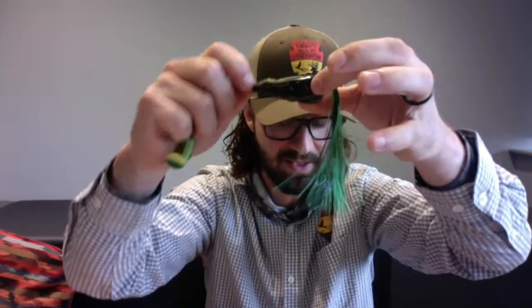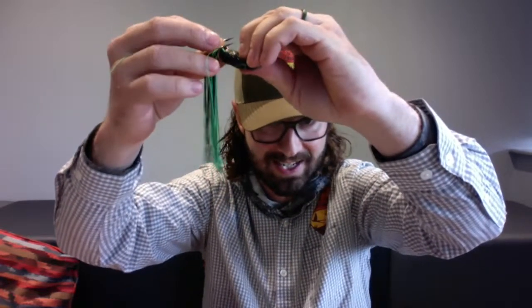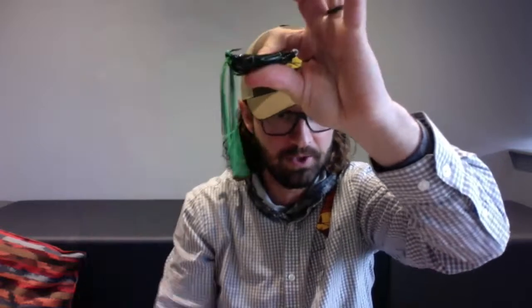It's jointed with this. So what ends up happening is you have to be very mindful when you're topwater fishing of any kind, but especially with these hollow bodies, where the fish can actually squeeze in this and then you penetrate with the hook point.